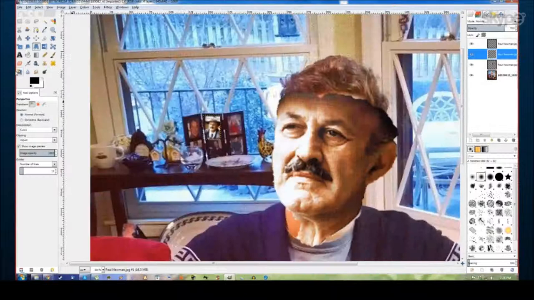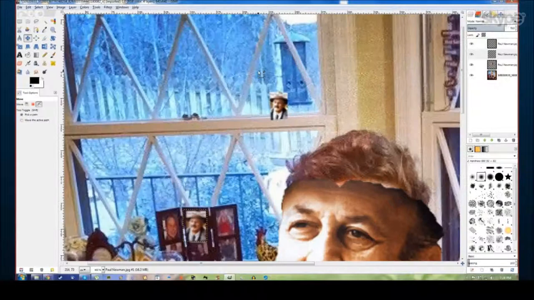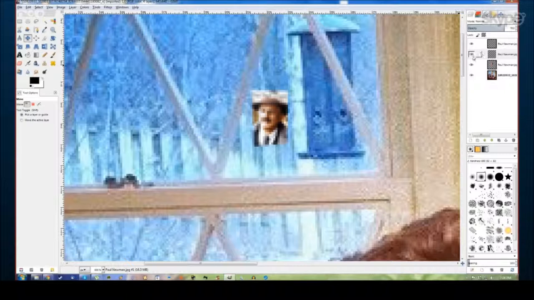I think I can. You gotta bring this Paul Newman here, and then you just gotta cut him out. Where's the free select tool? It's right there. You just had it. Oh, crap. Wrong layer. Oh, that's cool. I didn't know you could do that. That's really neat. So there you go. There's the second.